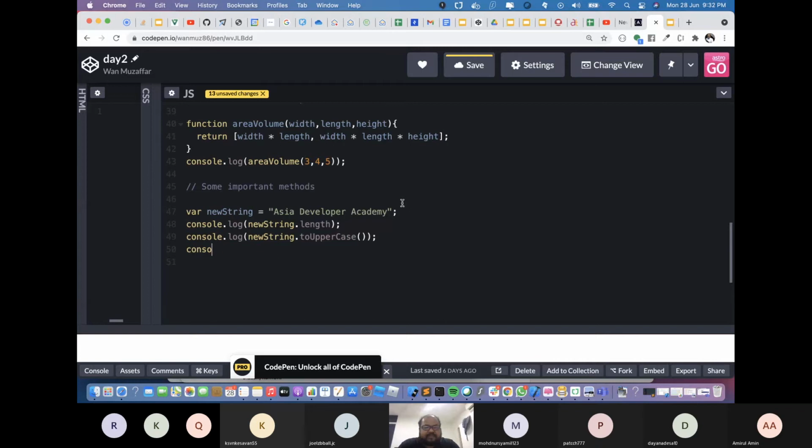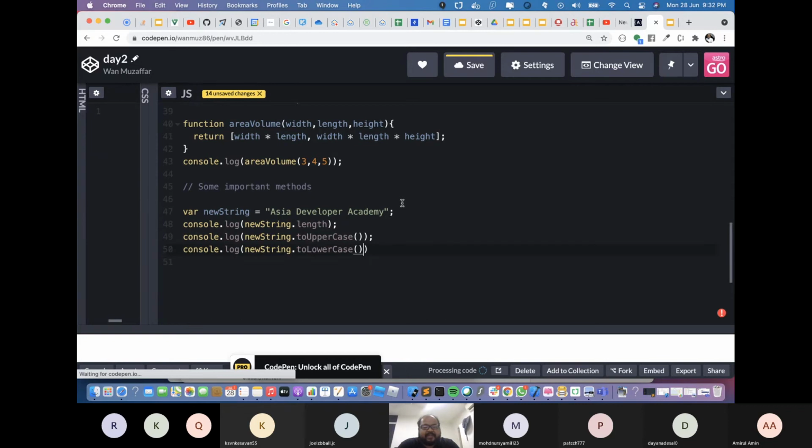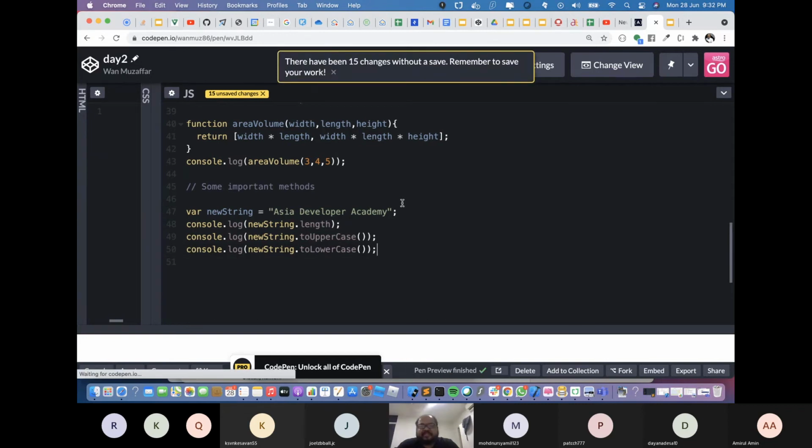Then we do console.log newString.toLowerCase(), everything in small letters.